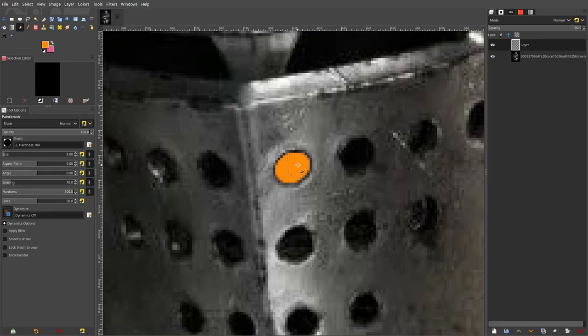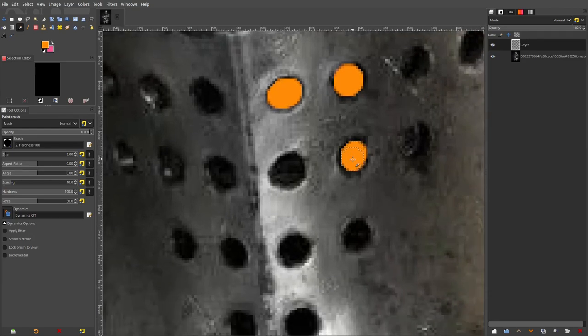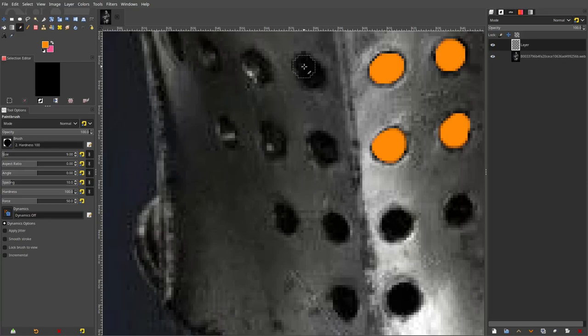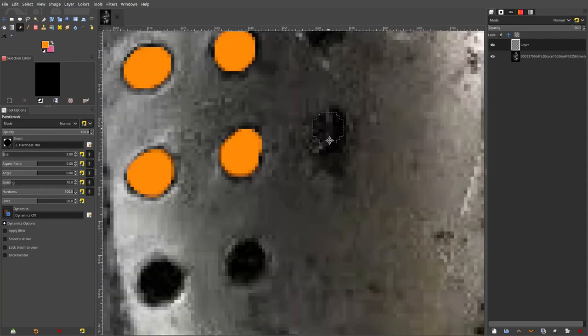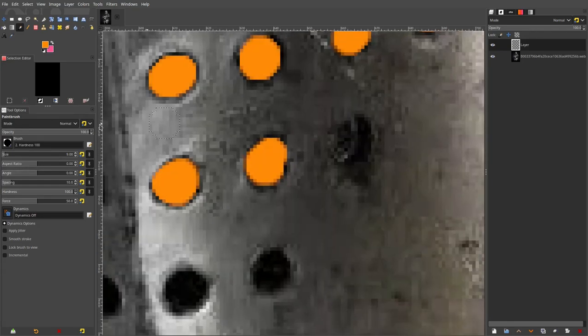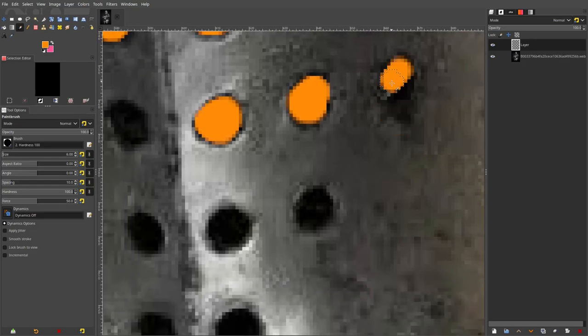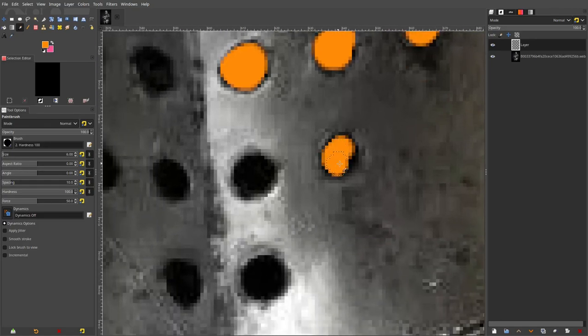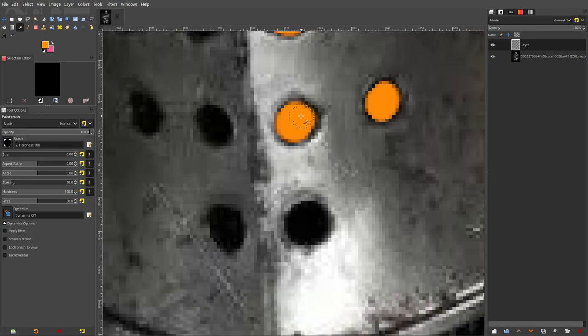So we'll kind of just do it with the brush. You can do it with the path tool, but I'm going to do it with the brush because these circles are very circular. While we're doing this, as you can see, just take your time. Go ahead and go through these. Like I said, it's not too imperative that these are exactly perfect because they're going to get blurred, but just make sure that you get a nice general size of these holes here.